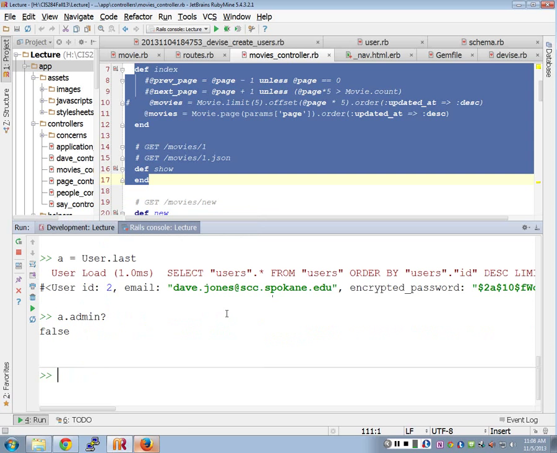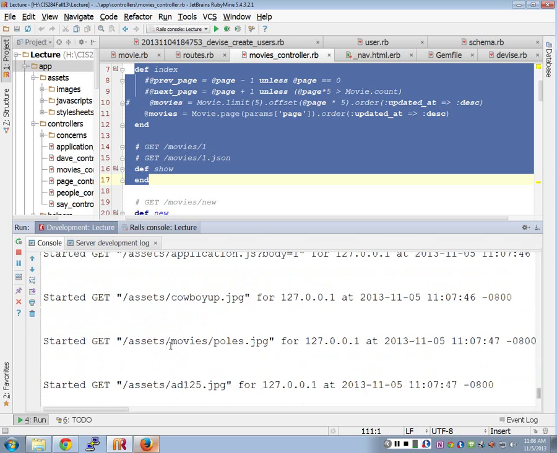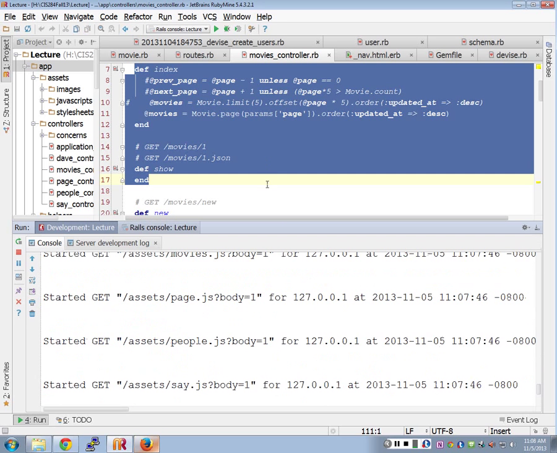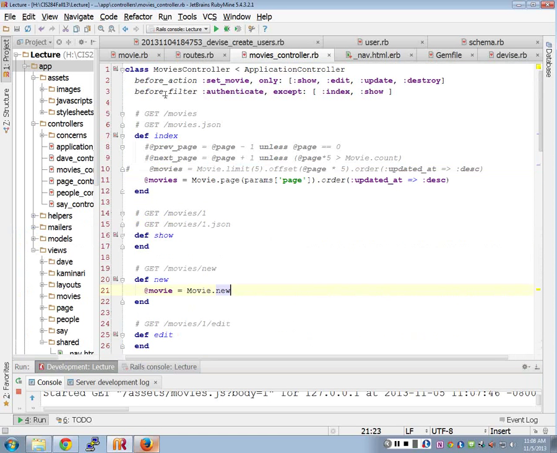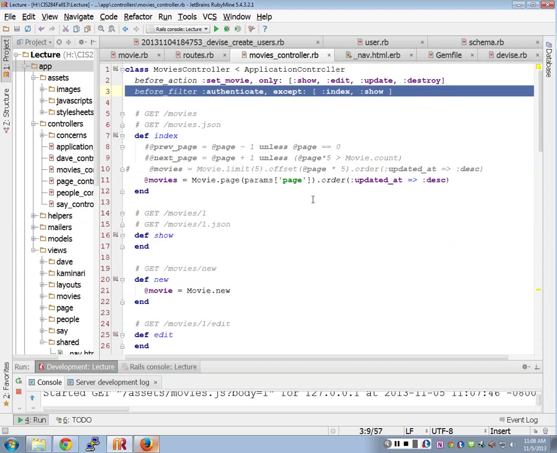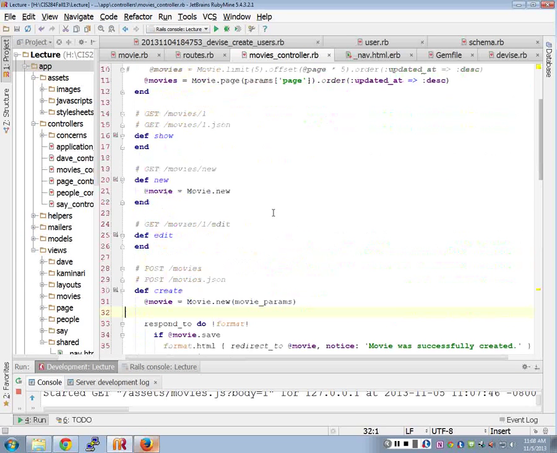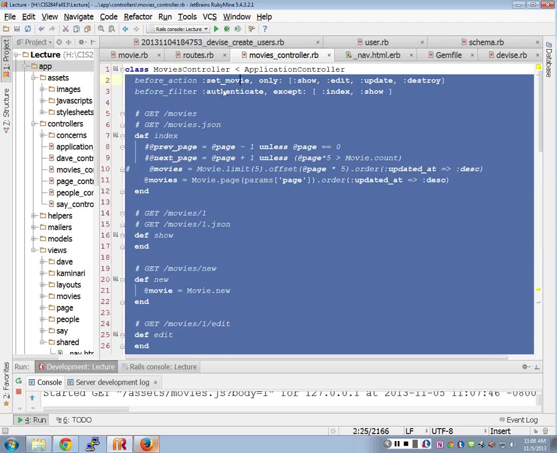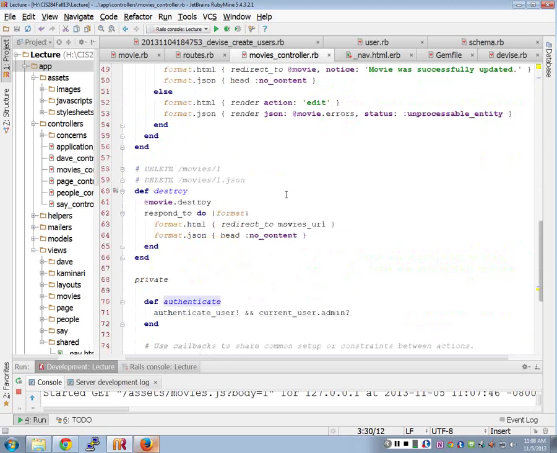Should authenticate be a symbol? Yes, it should be a symbol. That's going to call this method here.